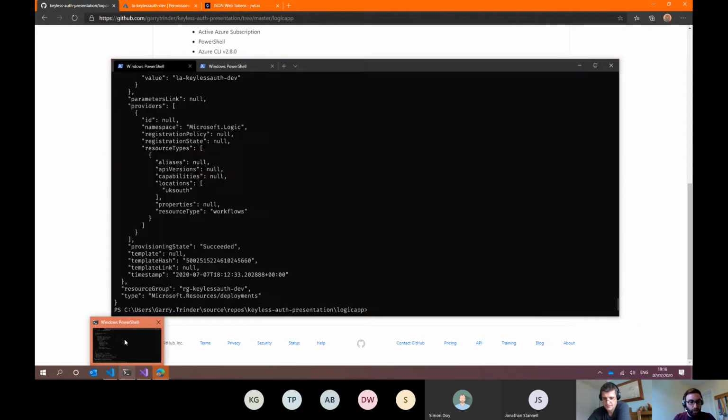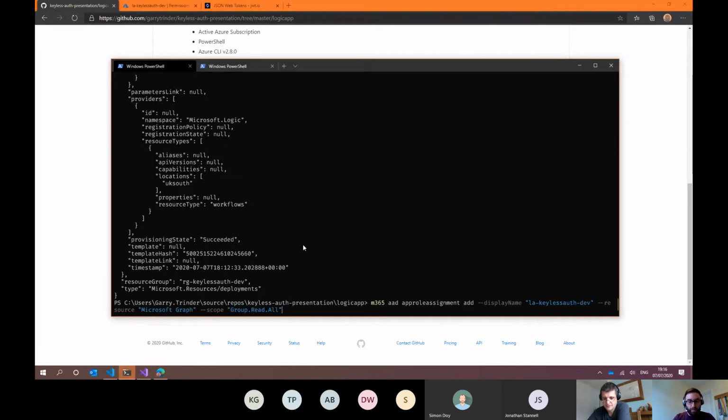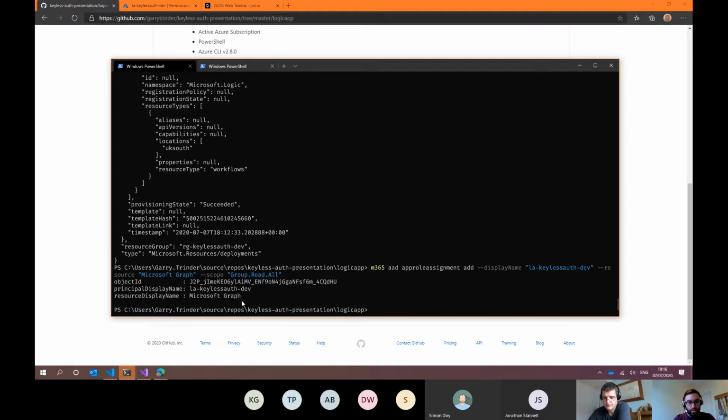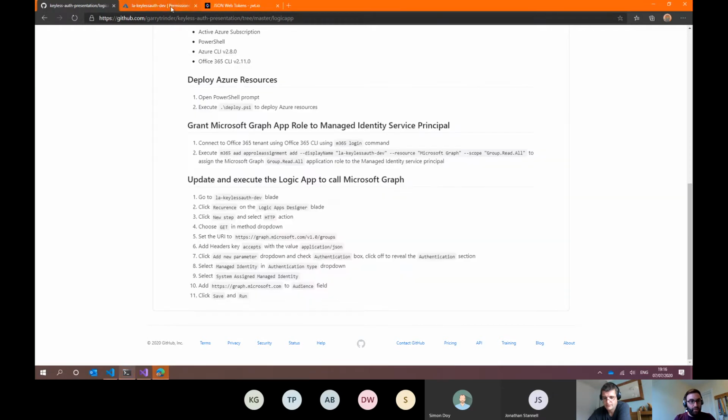So that's what we're going to use to grant our identity here the Group.Read.All scope to the Microsoft Graph. So if I run this, it just takes a second. There we go. So we've got a response, and that said that that is fine.